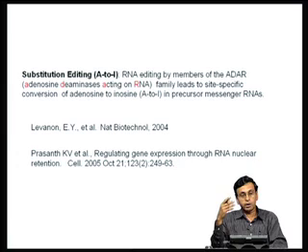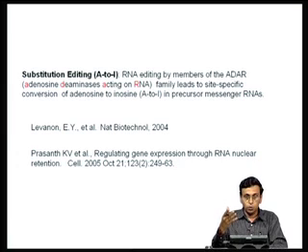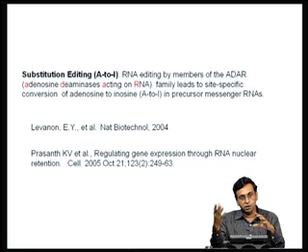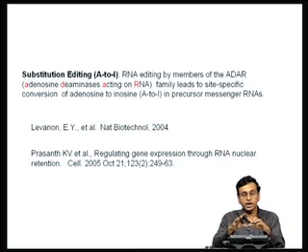But people have found there are many messenger RNAs which are actually transcribed by RNA polymerase II, but they don't actually leave the nucleus. They stay inside the nucleus. They come out only after certain kinds of modifications. When they analyzed what these messenger RNAs are, which are transcribed by RNA polymerase II but stay inside the nucleus, they found that many of these RNAs actually contain inosines.